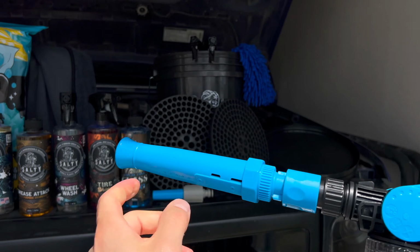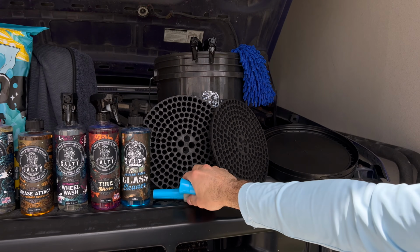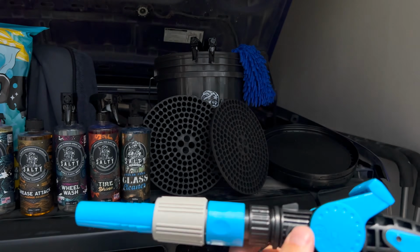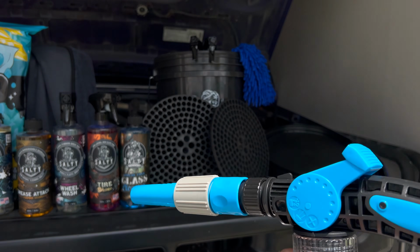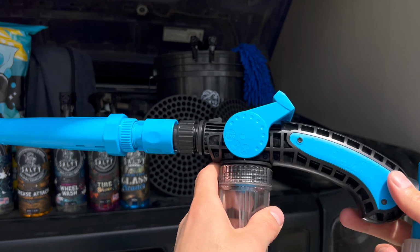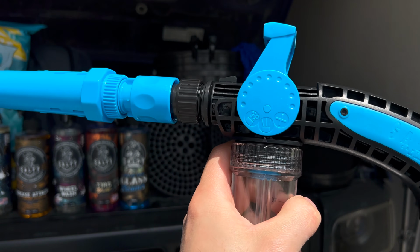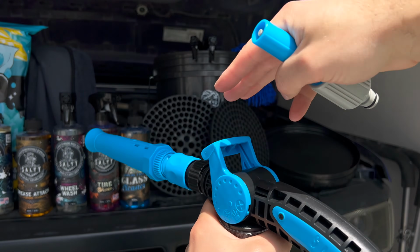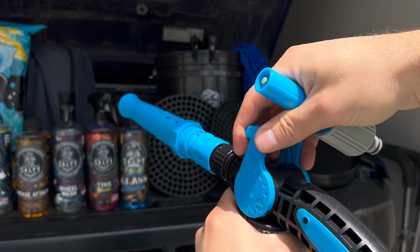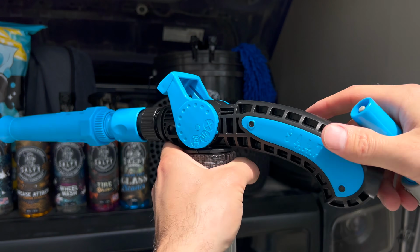This attachment is the foam cannon, and then the attachment right here is basically the jet setting on a typical hose wand. So when you need a nice tight stream, you put that thing on there. But I do like how simple it is. And as far as operating it, there's the nose chute, the water chute, and the foam chute. It kind of reminds you of a firefighter's nozzle, if any of you have ever handled one. It's actually the reverse of a firefighter one, which normally pulls back. But yeah, pull it back, close it off, full forward is soaping.